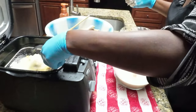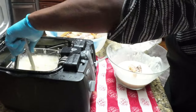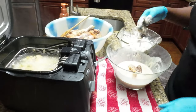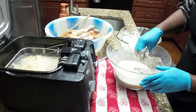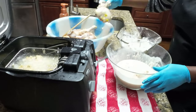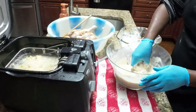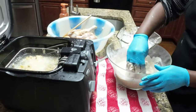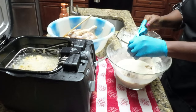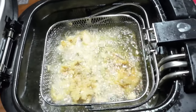I marinated my chicken overnight in the refrigerator. But you can marinate it an hour or 30 minutes before you get ready to fry it. You guys, it'll just add more flavor, more seasoning to it. And what I marinated it with, I marinated it with some apple cider vinegar, and I put some garlic powder in it, and a little bit of seasoning salt, and some chicken powder. And add some water to the mix. And I just let it soak up all that goodness, so when I get ready to fry it, not only will the meat be flavorful, the skin and the inside of the meat, it'll all be flavorful.